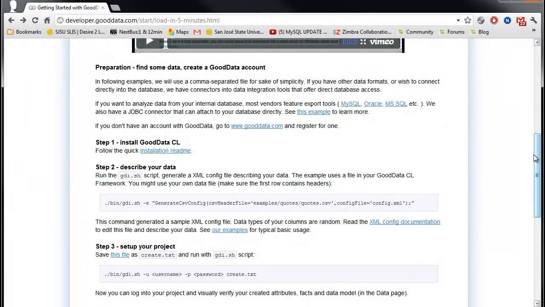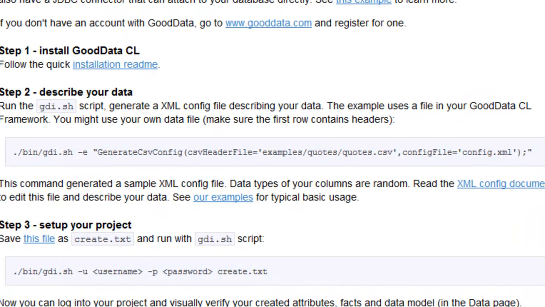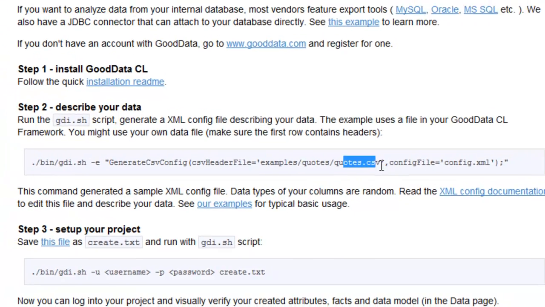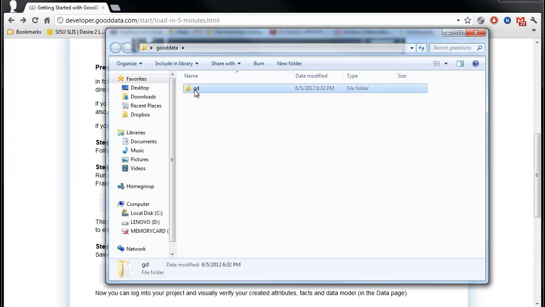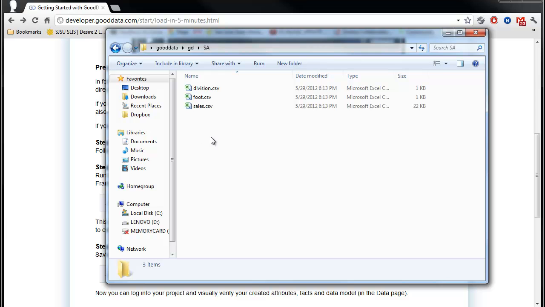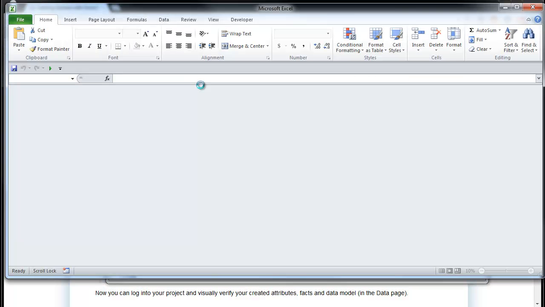So I'm going to be using 3 different Excel files. I've already converted the Excel files over to CSV because, as you can tell by the syntax here, it needs to be in CSV. And I am going to go ahead and open up these files.